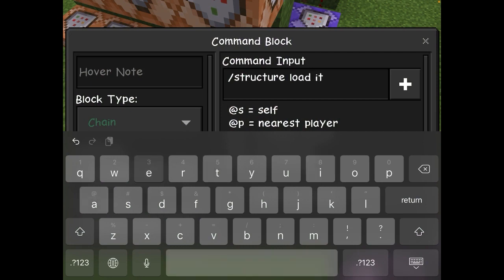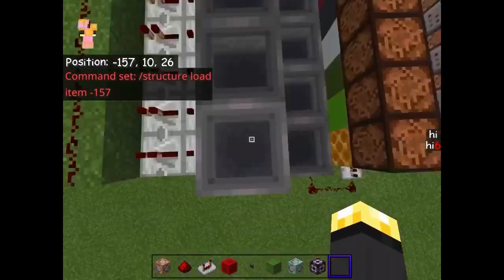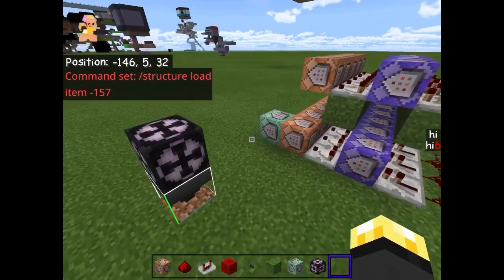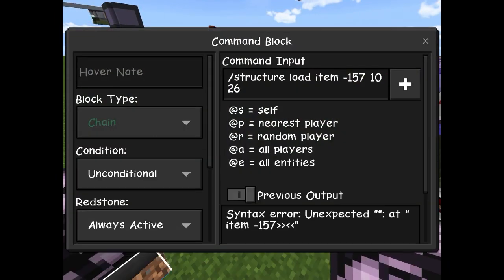Then we're going to say item minus 156. Damn it, I forgot already. It was 156, 10, 26, there we go. 10 and 26, like that.